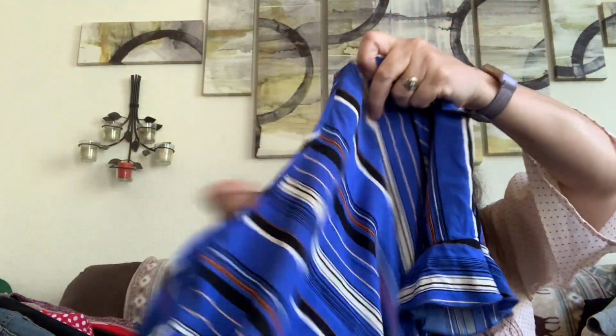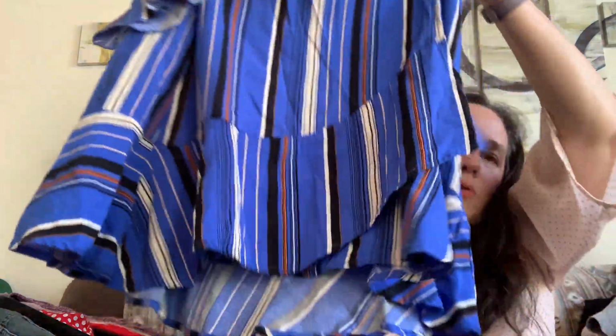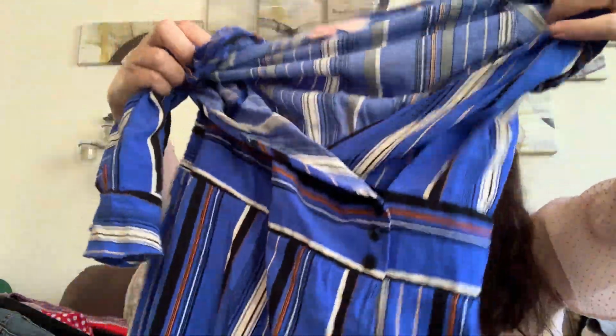I would have sworn like about 2 or 3 years ago, I watched a YouTube channel and somebody said they sold pretty well, but the two pieces I've ever found didn't sell very well at all. So normally I don't get it, but I really thought this dress was really cute, so I decided to get it. Let's see the bottom part of the dress right here. I thought that was cute.